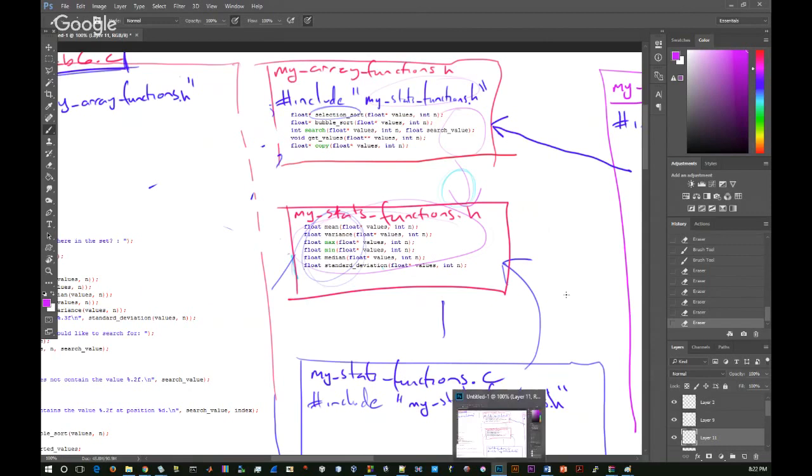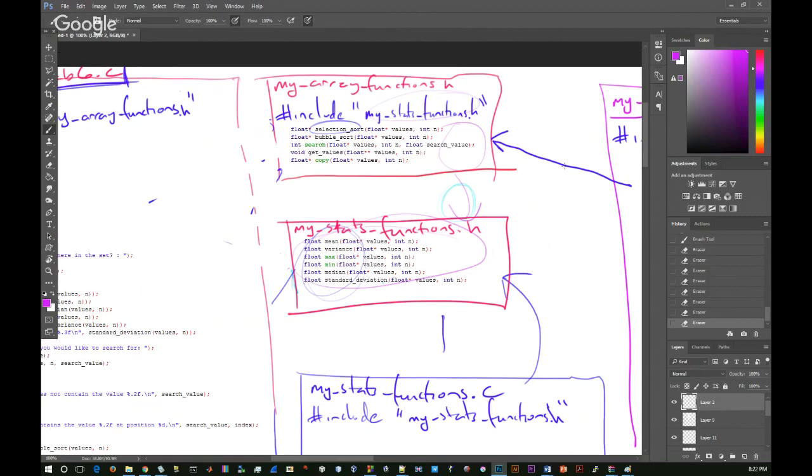See if I can work out what layer I'm on. Oh well. I don't know. This is it. All right.